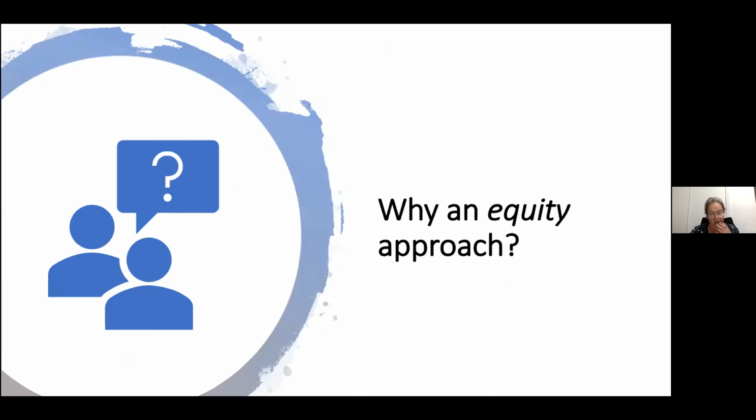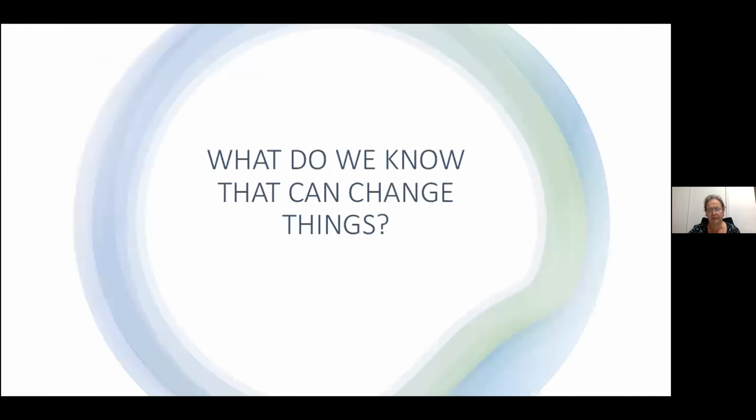So, question is, why an equity approach? Well, we're not preparing youth for this century. We know what works, right? Developing positive STEM identity. We're just not doing it in school. There's a huge economic impact on the nation and on individuals, especially those bottom 5 groups, what we call the underrepresented groups. So it's not just the right thing to do, it's the economically smart thing to do. And again, the impact on underrepresented groups is higher. So we need to think about equity.